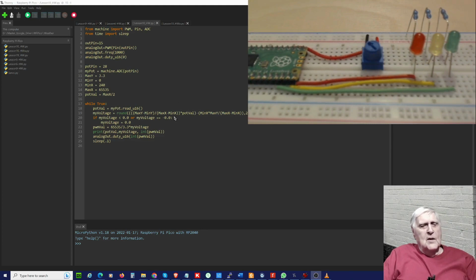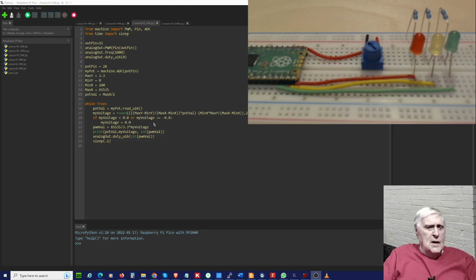Now when the value goes below 240, we will get a negative number, and negative numbers don't work very well when we convert to an unsigned binary number. So I check to see if it's calculating a value less than 0.